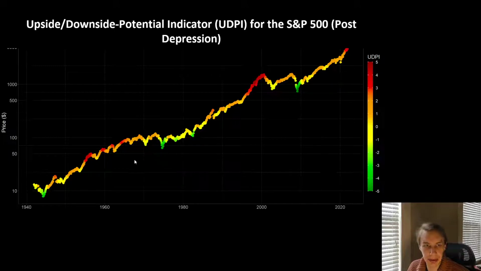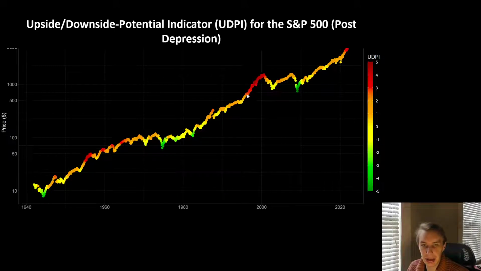I've talked about this in previous videos: two different things are possible from where we stand right now. We could do something like we did back in the 50s and 60s, where we do these rabbit hills, where every time we get a little bit into the red zone, we have a correction. Red zone, correction. Red zone, then we have a correction.